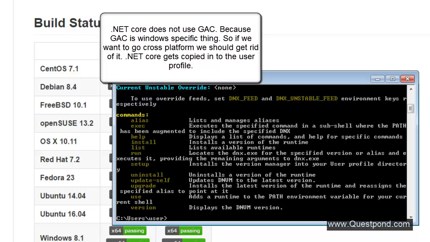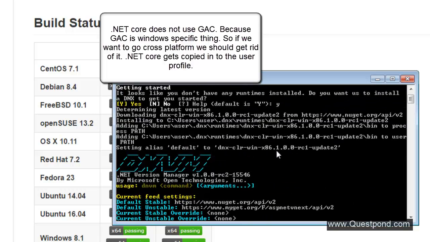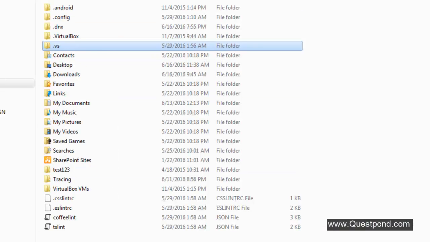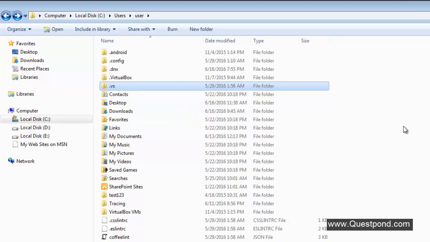Now you can see it has downloaded the latest version. It is, I think, 1.0.0 RC1 update 2. So that is the latest Core version. It installs into your C users login folder. For example, at this moment I am logged in by the name user. In this you can see that there is a folder created called DNX.